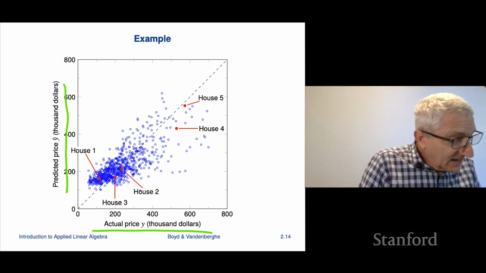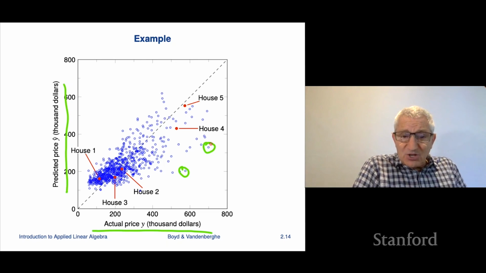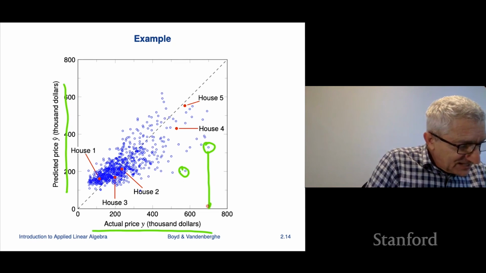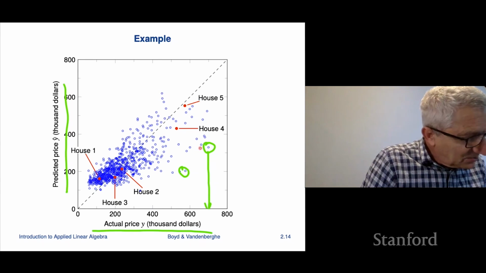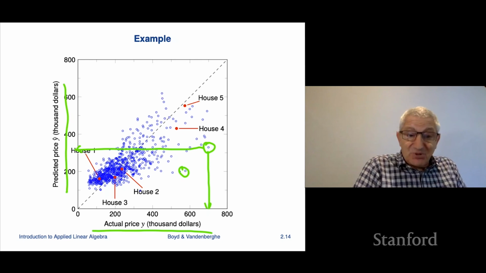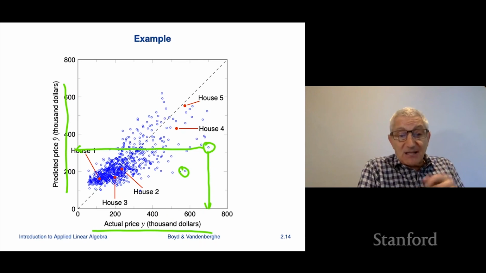You can see a couple of things. For example, here are some examples where we do an absolutely, truly terrible job of predicting, right? This is an example of something that sold for 700,000, and our prediction was like 300,000. We were off by a factor of two, right? On the other hand, we have a bunch of houses where we did pretty well. So anyway, this is just your first exposure to a regression model. If you haven't seen it in other classes, the main takeaway here is that it is an affine function. So it's an example of an affine function.